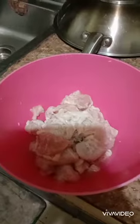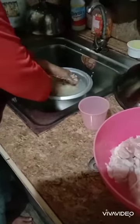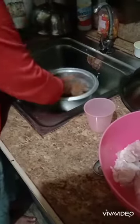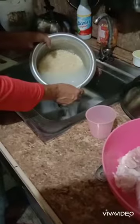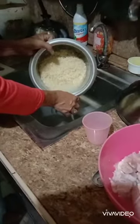This is the chicken pieces we're gonna use for the biryani. It's been washed nicely. First we wash the rice a few times, you know, and drain the water. That is basmati rice, long grain, beautiful rice, you know.